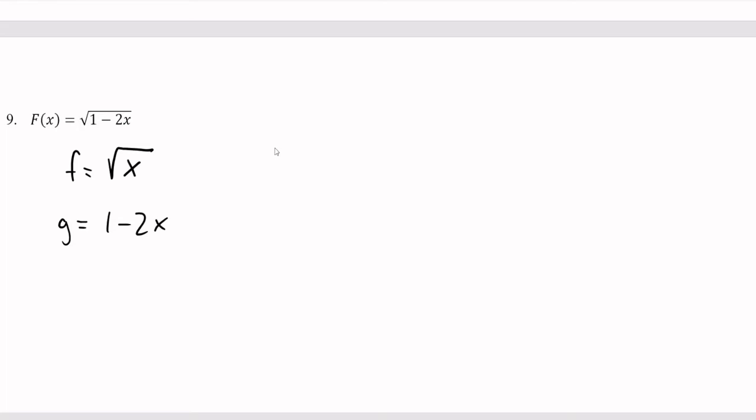Okay, f prime, well, that's just x to the 1/2, right? So the derivative there will be 1/2 x to the negative 1/2. G prime is -2. And remember, I know you're still learning this, and I'm going to go at a certain speed just doing these smaller derivatives. You shouldn't expect to be at the same speed I'm doing it at. Just pause the video, try it yourself, see what I get.